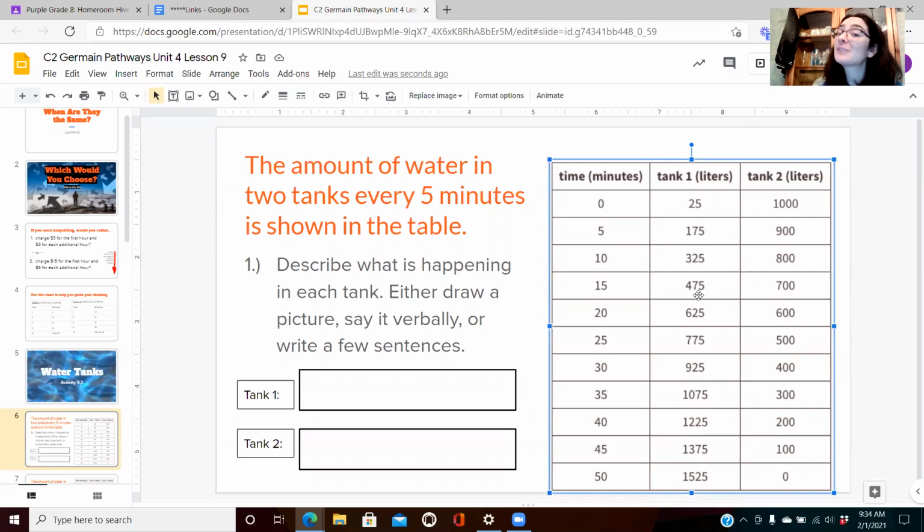Jocelyn just gave me a really good one, and so did Edgar. What else? What are people thinking? What's happening to our numbers? Yes, Tiffany, exactly. Our numbers are getting bigger. The numbers are going up. That's exactly what I'm looking for. Nice job there, Tiffany, Edgar, and Jocelyn. Nice job, Gio. Nice job, Matthias.